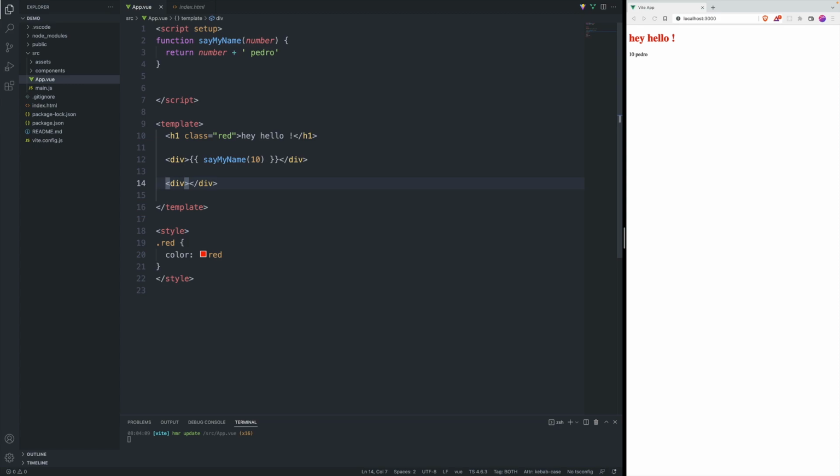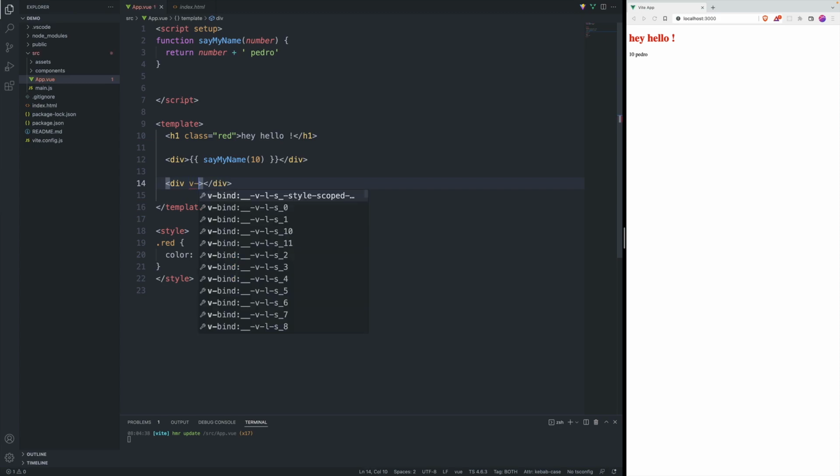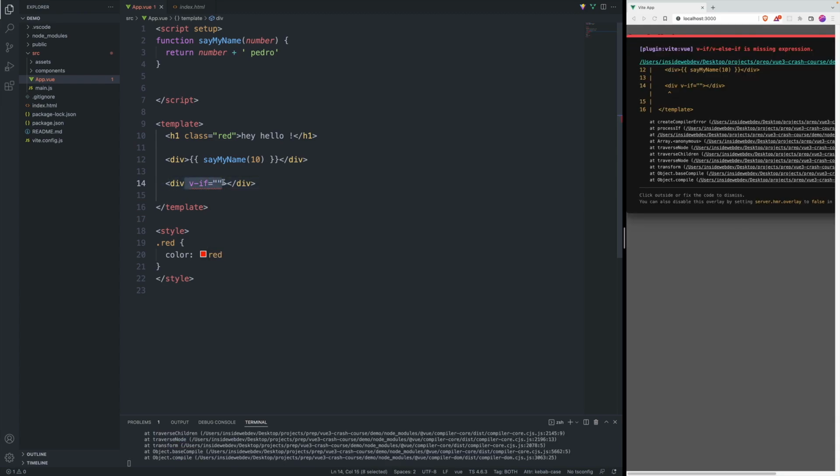One of the most handy tools that Vue gives us are the directives. We have a couple of directives that we can use over here in our template tag. The first one, the one that you're going to be using the most, is the if. So this is the syntax of the if directive, okay? Over here you have to pass a Boolean value.